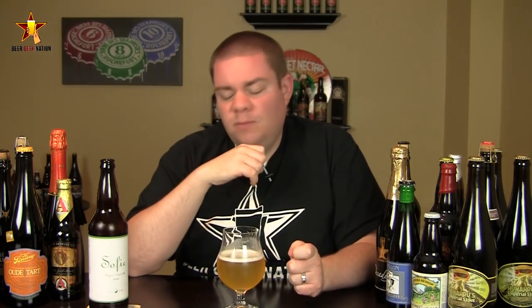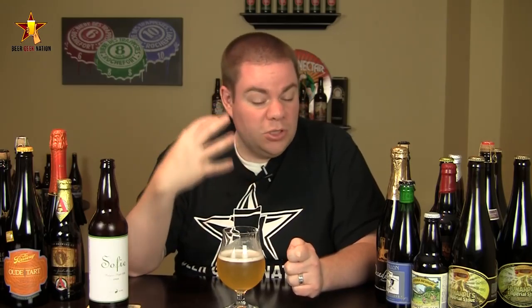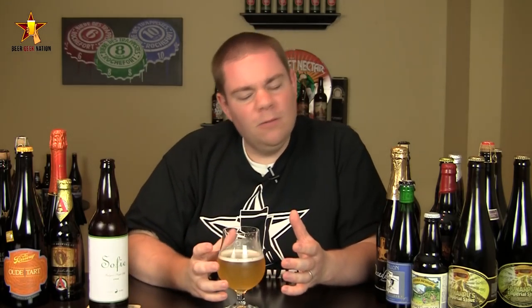Really, really dry finish on this one — verging on like a white wine type of finish. Aftertaste, I'm getting more sweetness, more of that orange peel, more of a bright, really bright citrus taste to it. Blending with that nice funkiness from the wild yeast, it really helps to keep everything in check. It's a big, flavorful, effervescent, refreshing beer. Really, really nice stuff.